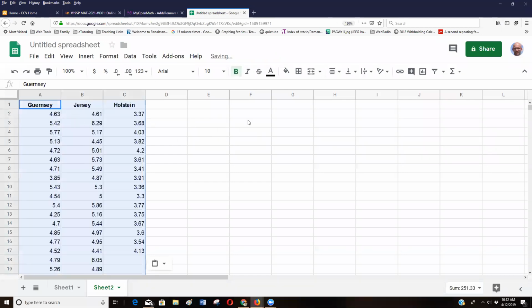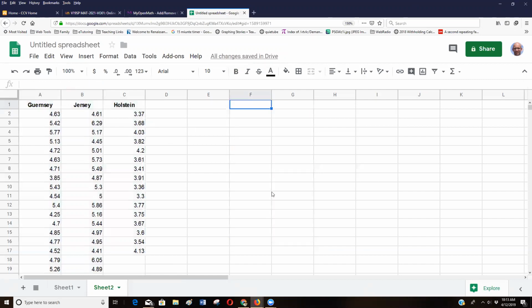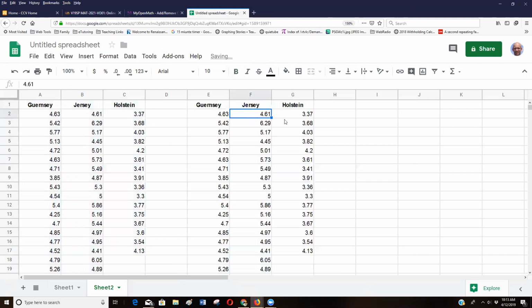And notice, I clicked once. You've probably heard me say this before if you've watched other videos using the spreadsheet. If I double-click on the cell and try to paste it in, it puts it all into one cell, and that's not what we want. If you just click once on the cell and paste it, here, I'll paste it again. Just click once and paste it. Then it puts all the data in separate cells, and that's what we want.